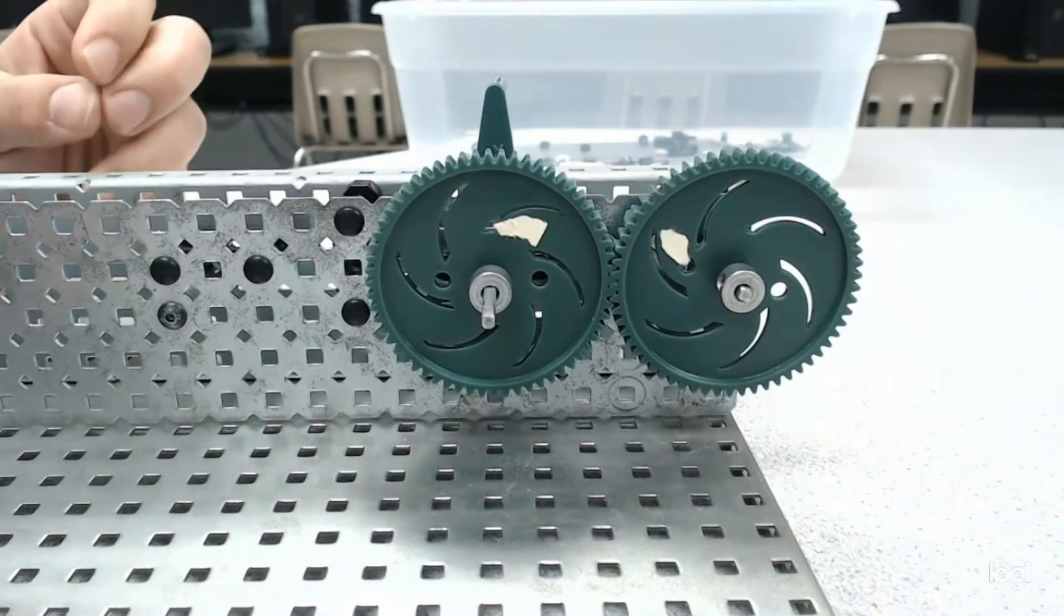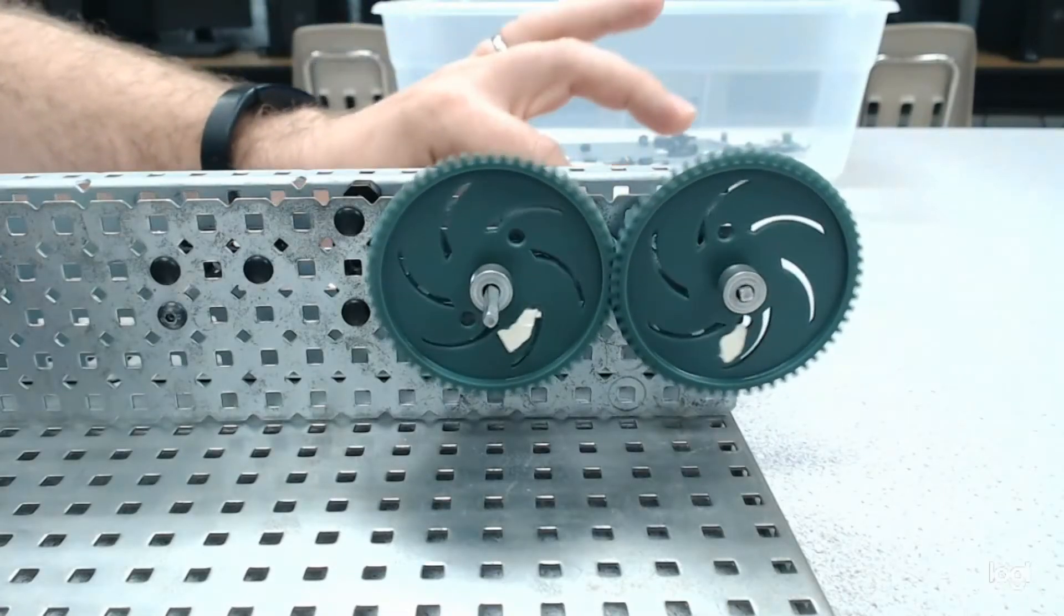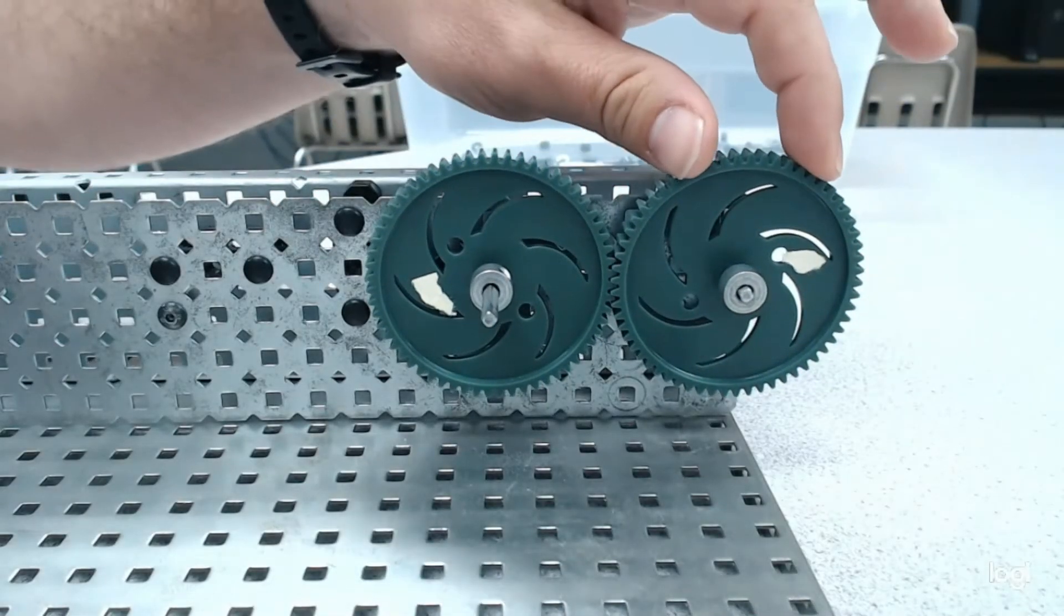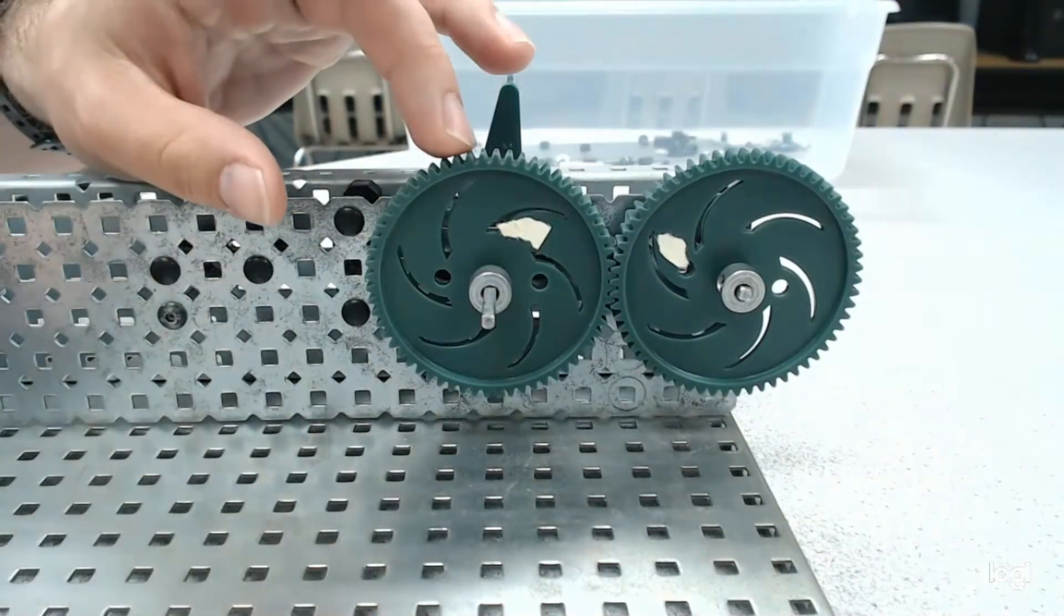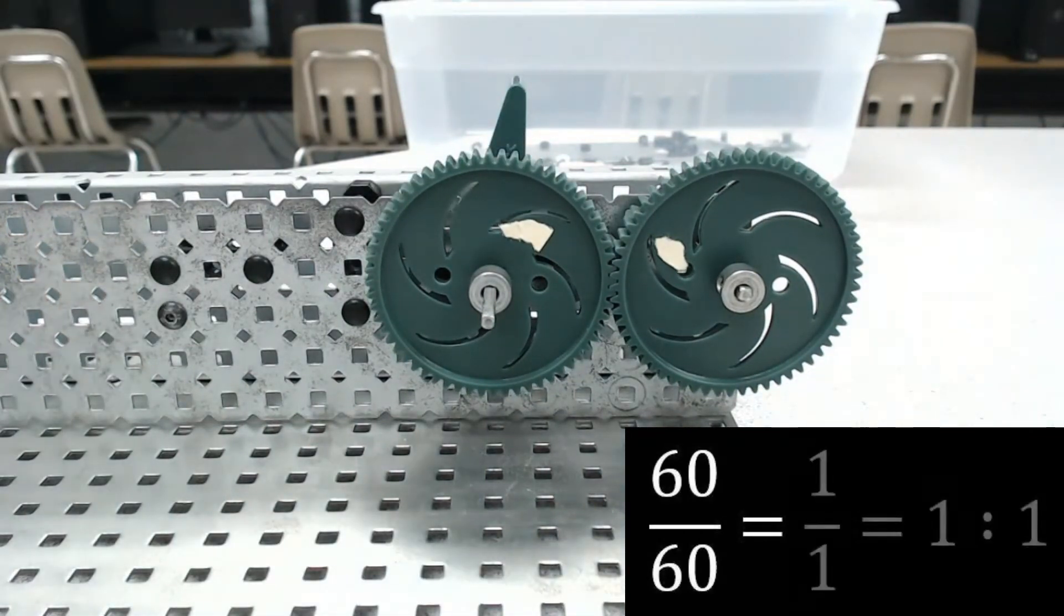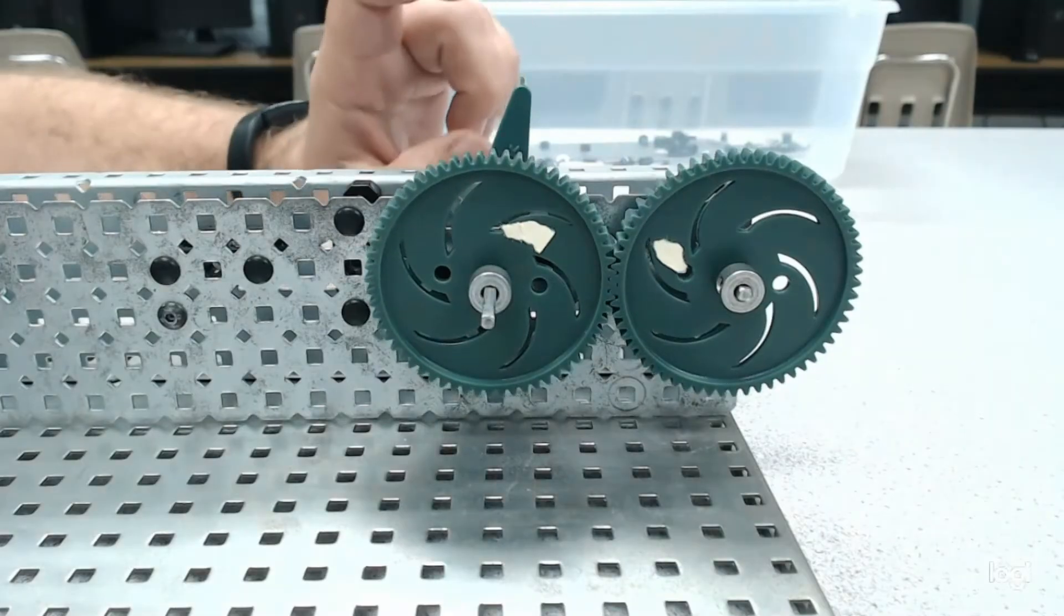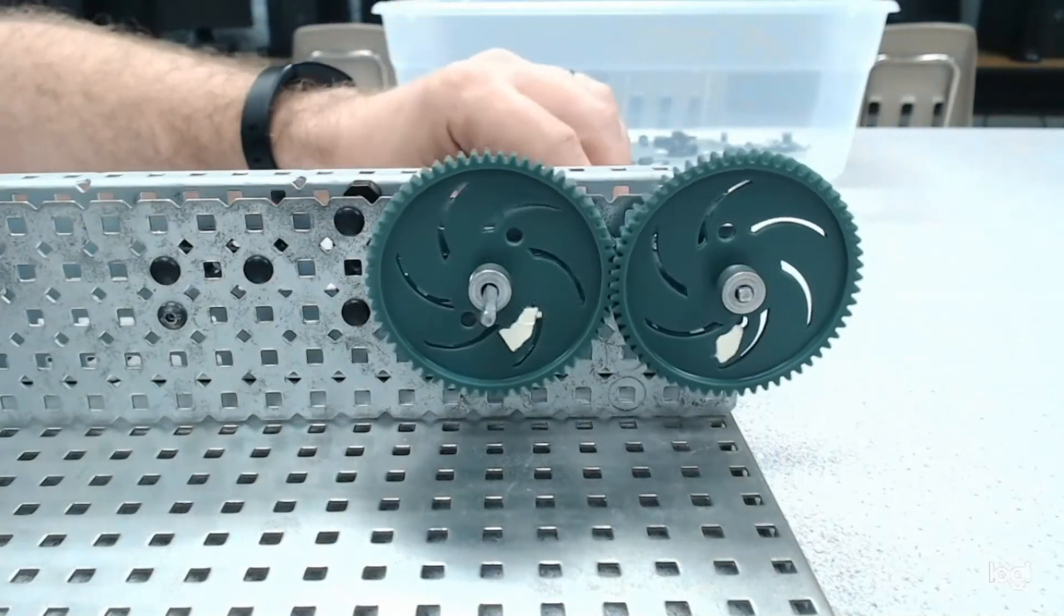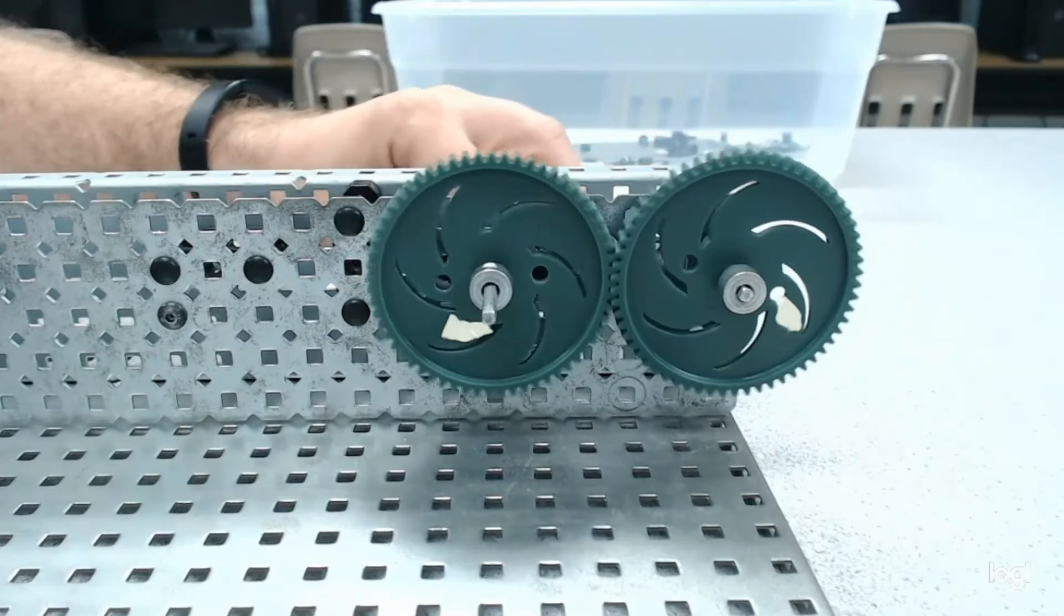So when we examine gear ratio, we are putting speed and torque or applying speed and torque at the input. When we examine the gear ratio it's going to tell us how much speed and torque we get from the output. So right now if I look at this, we have 60 tooth gear so the output divided by the input is 60 divided by 60 which means I have a 1 to 1 gear ratio. Using these pieces of paper as markers, what that means is if I turn this input one rotation I should get one rotation out of the output. And from what we see that seems to match. Notice they are both going at the exact same speed or the speed is 1 to 1.